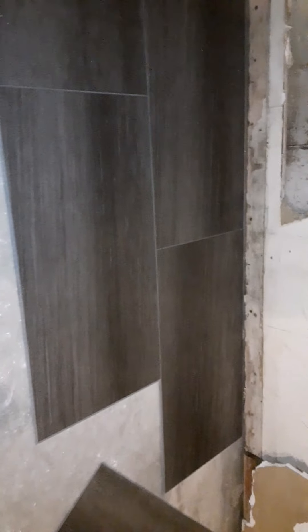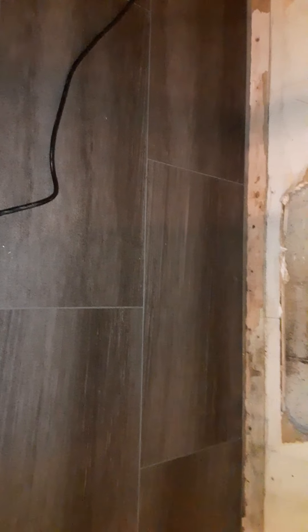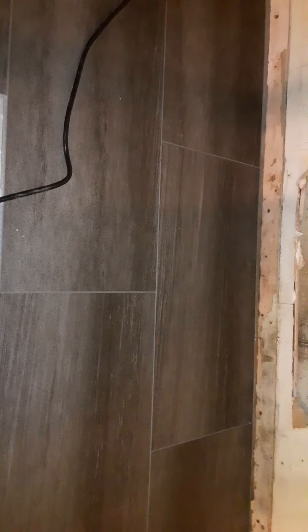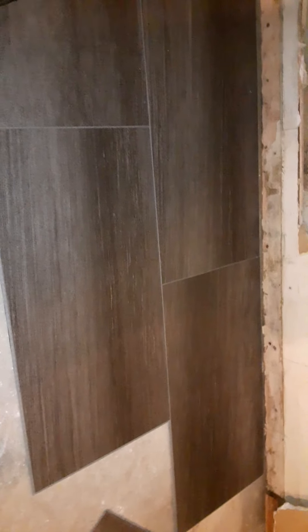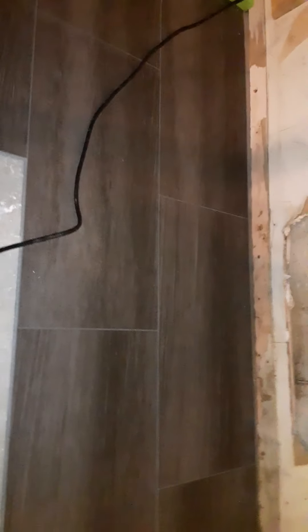I've got 567 square feet more to go. I also found some porcelain tile I really like — it comes with pre-gapped backing so you just snap it together and grout it, no spacers needed. Price-wise, to do the entire room with these is roughly $1,400, while the tile alone is $2,500 without grout. It's 115 boxes of tile versus 103 of these, so we'll see how it goes.